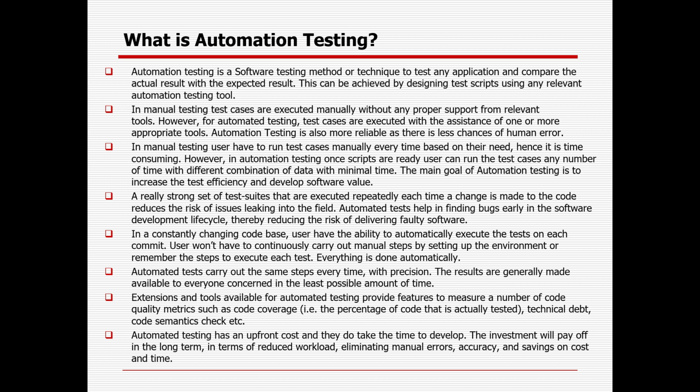Okay, so automation testing carries out the same test script again and again with more precision and accuracy. These results are generally made available to everyone concerned in the least possible amount of time. And nowadays there are a lot of tools, and those tools are also integrated with different tools. So nowadays it is not only automation, it is also automating everything, automation of the automation, right?